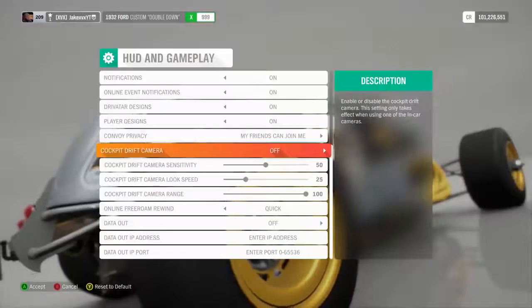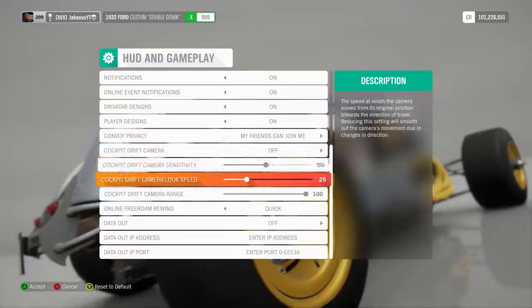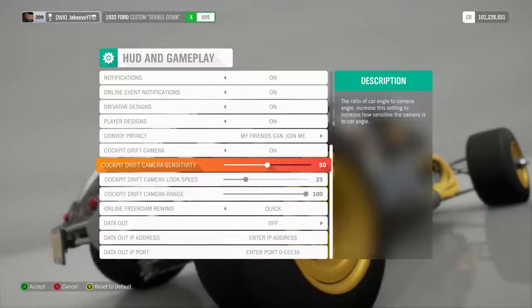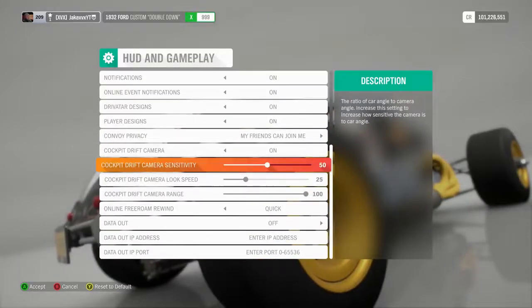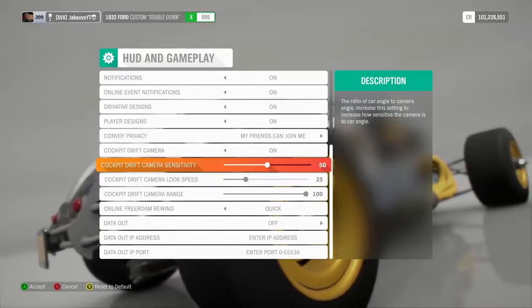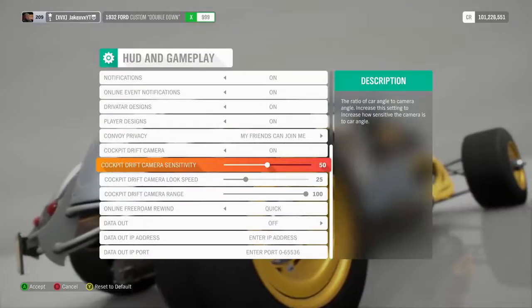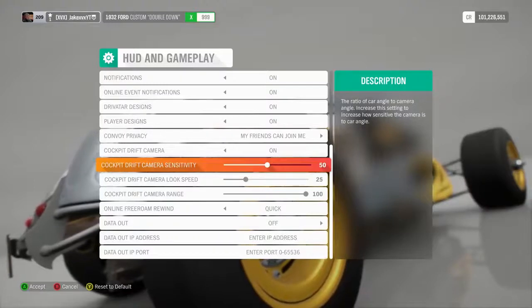So you can turn the cockpit camera on and off. I'm just going to quickly explain what these three settings can do. The top one is the sensitivity. So if you increase this, it will become more sensitive. So if you're drifting about going left to right, it will be more sensitive. So it will make the angles more, but it may not look as smooth. So I recommend keeping this in the middle because you don't need it to be so sensitive.